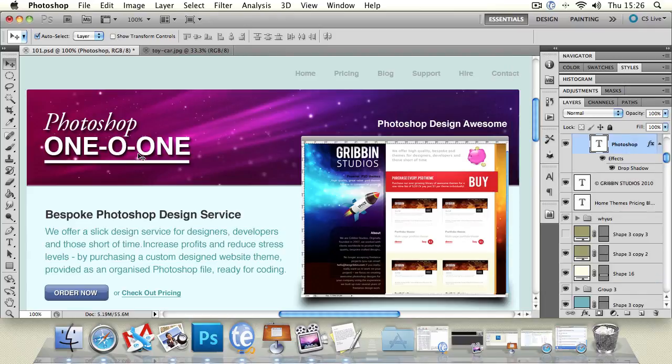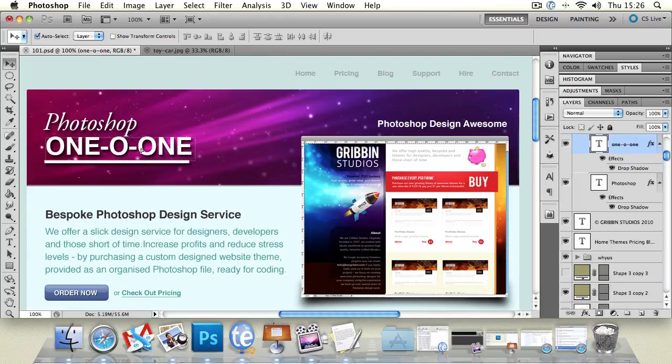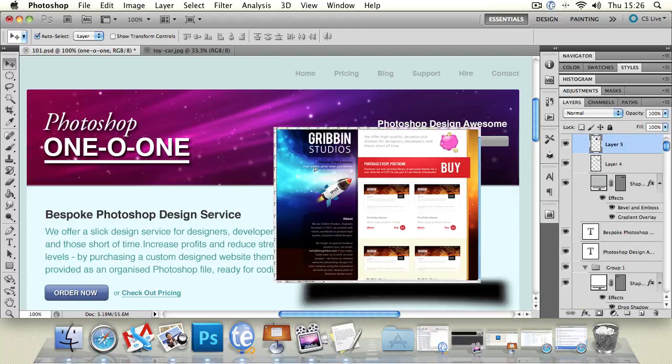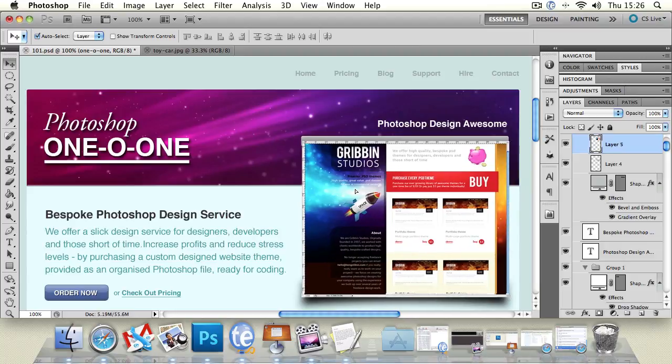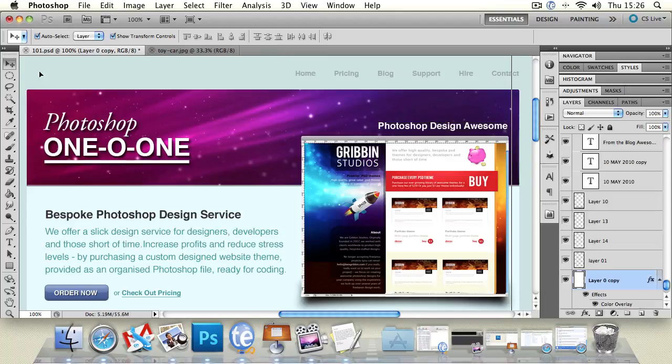Otherwise, when you click on something to move it around, you can't resize it. So that might be a feature that you want to ignore just for the time being. If you're moving elements around but not wanting to resize them, you could use that, but in general you want to have Show Transform Controls on. Now the shortcut for the Move tool is V, so press V and it will select it at any point, and it's probably going to be the most used tool that you will have in Photoshop.